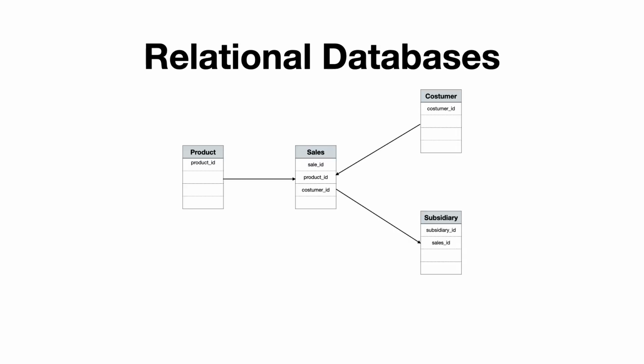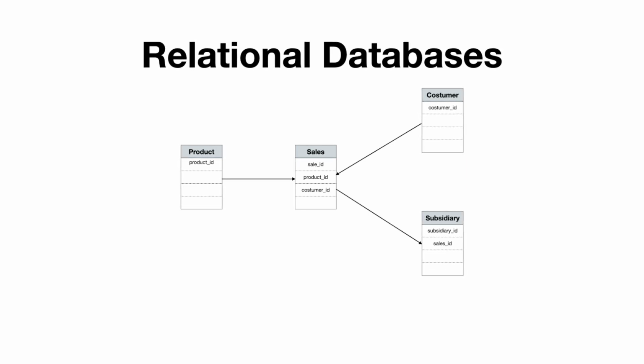And essentially you have two types of databases. You have relational databases and non-relational databases. Let's look at relational databases in a little bit more detail. As you can see in this diagram, relational databases are comprised of tables, and tables are essentially an array of data where you have rows, and columns are the different characteristics of the data.